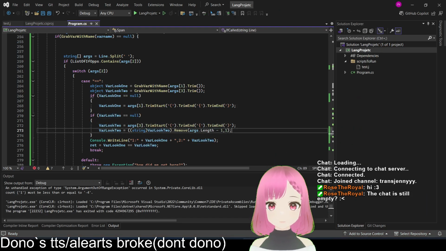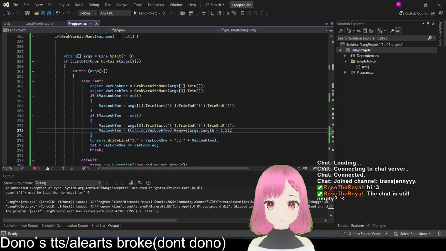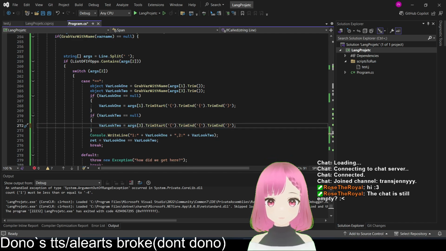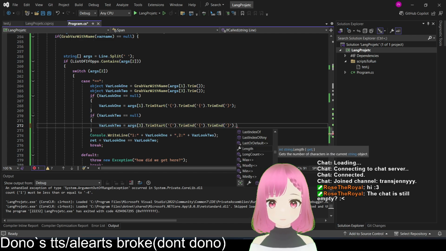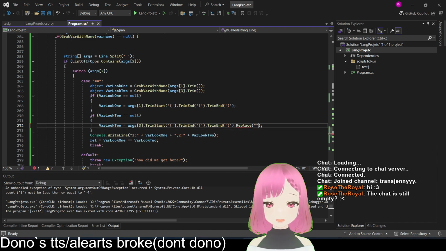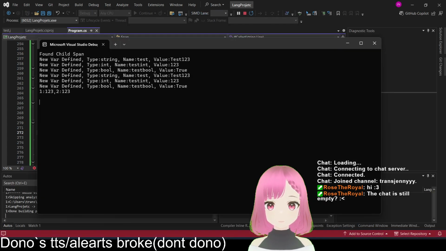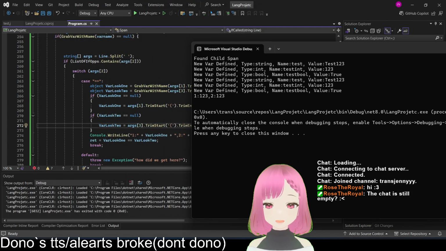Yeah, I don't know what's going on, chat. All I know is these errors aren't making much sense. I'm gonna be completely honest. I just need to remove the last 2 letters. It's gonna be that hard. If I just go dot replace with an empty string, try that. Okay, that's good.